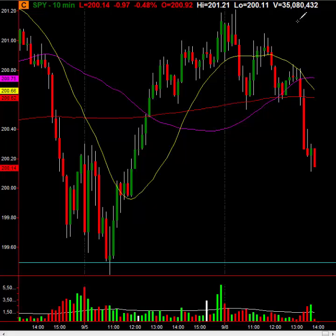So again, markets are seeing some selling today. Not a ton, but the key is the light volume aspect. And that's something I'm going to continue to follow here in the coming hours and days on this market. All right, a couple other things to go over here. Let's scan through and see what else we have in store.